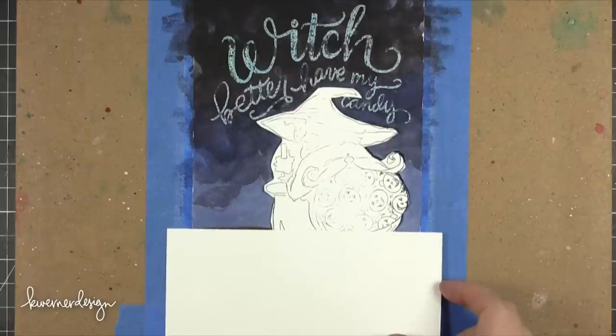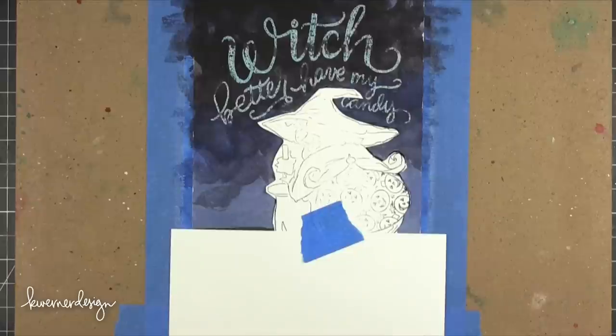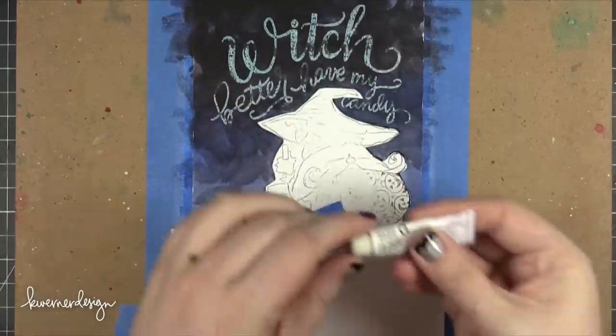So I stamped the witch on some paper and really roughly cut it out, and then put another piece of paper over that ground area. This is just going to mask off the witch and the ground while I add the stars.